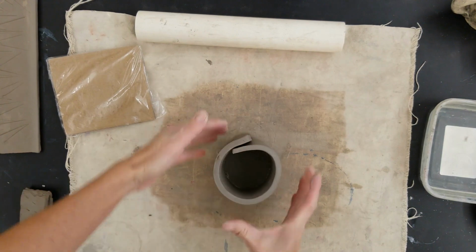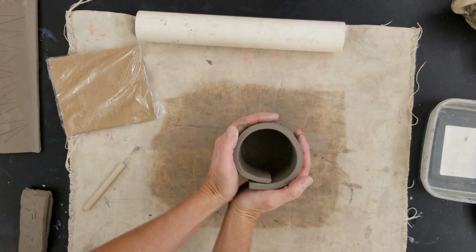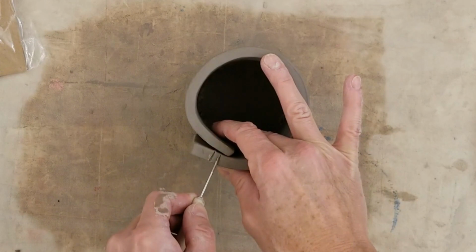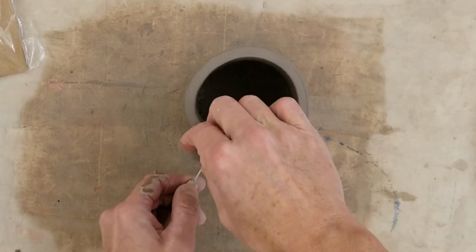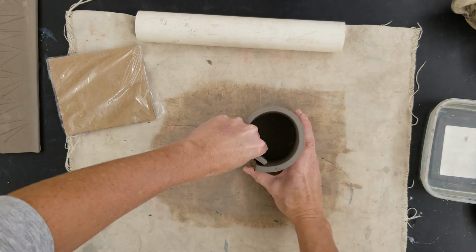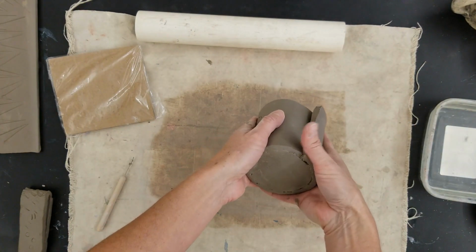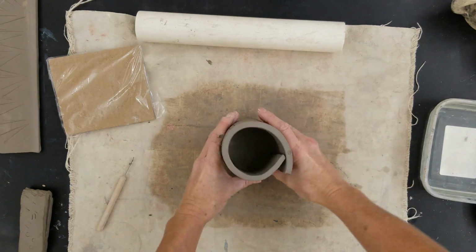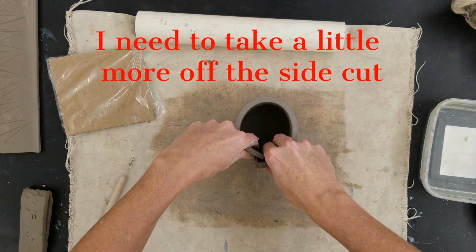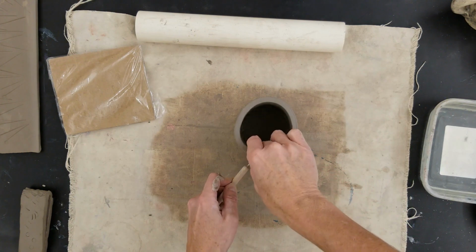Okay, and now I'm going to use my needle tool to just cut right down, as super straight as I can do. I'm going to cut the edge of this. And I like to leave a little extra, so I'm going to cut about right there and just go straight down. And I have a little extra, if you can see that. Okay. And I can start to put this together by scoring those edges. So I'm going to go a little bit less. It's always like you say, measure 3 times, cut once. So I'm going to take a little bit off.